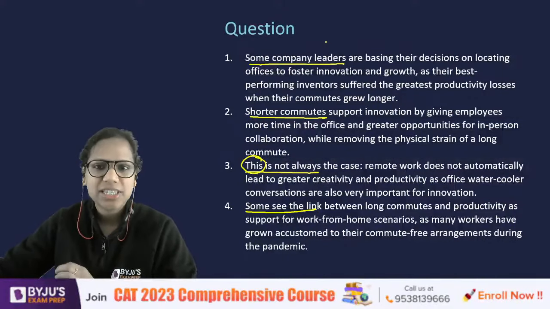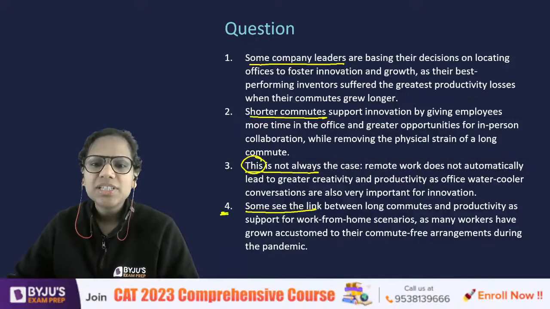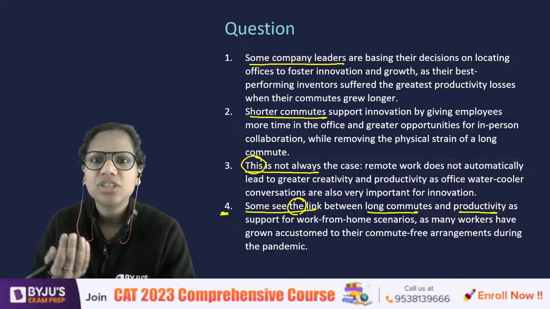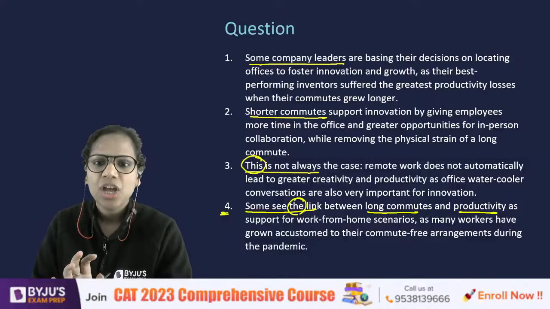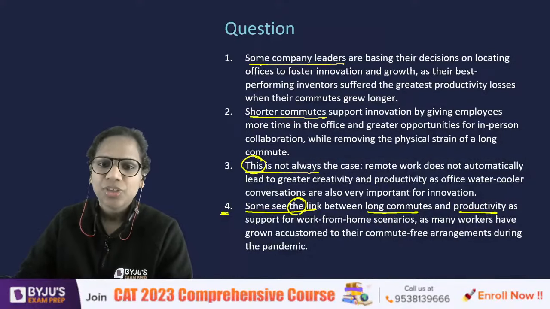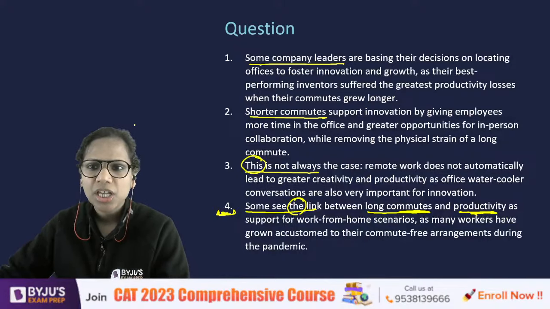This is not always the case. So what is not always the case? Maybe that is defined earlier. Moreover, some see the link between long commutes and productivity. That means probably I have established this link earlier. Yes? So that's why I said make use of these first few words. So let's see in which sentence I have established this link between long commutes and productivity.